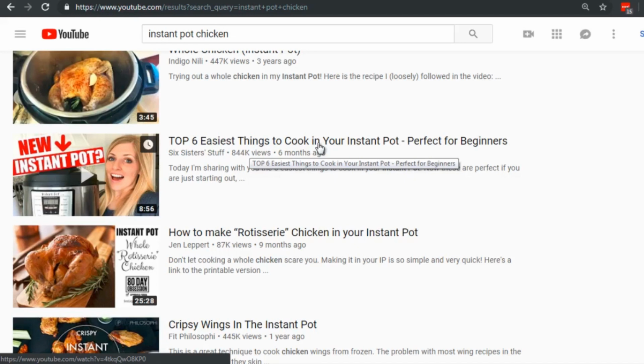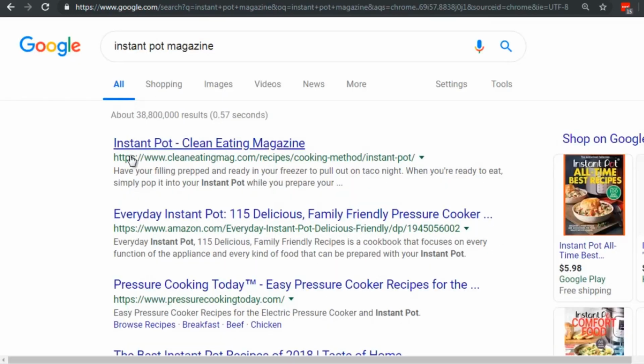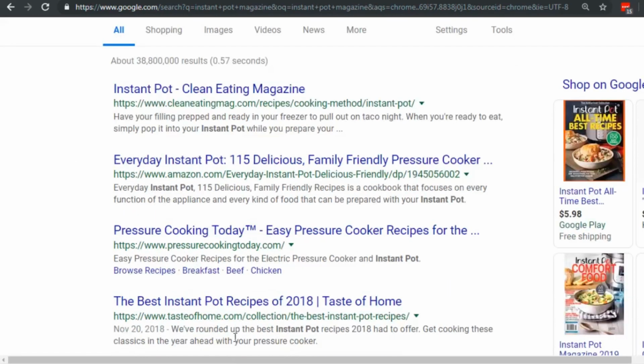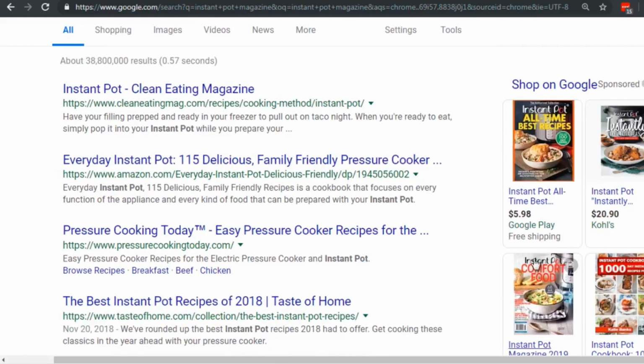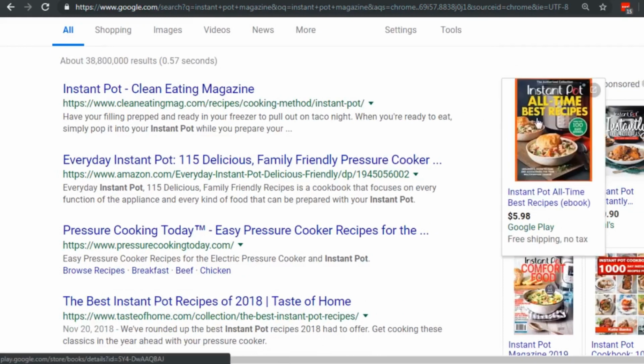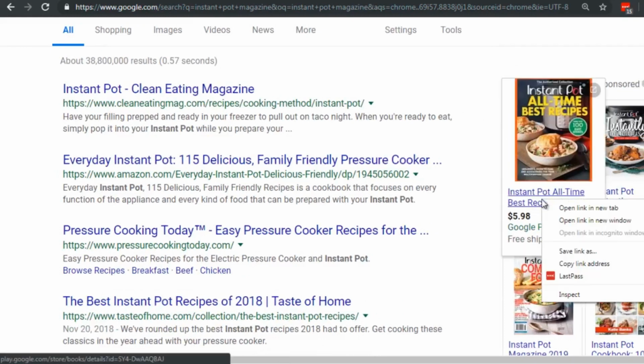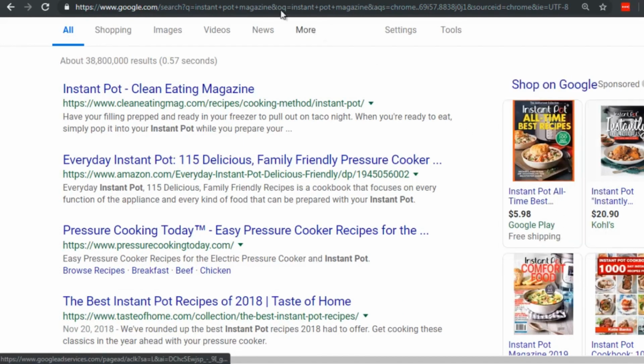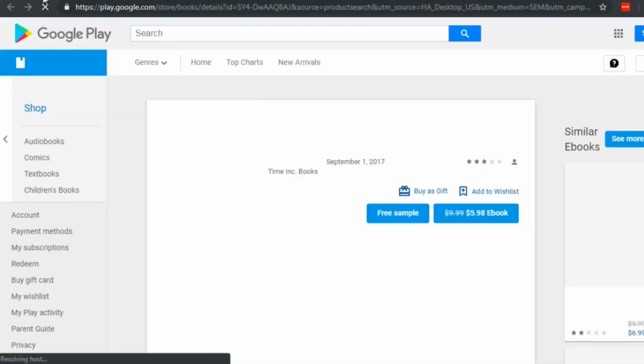Now obviously that's a little bit long, so let's head on over to Google here. Like I said, I like to use magazines. Magazines do a great job in creating titles. As you can see here, I typed in Instant Pot magazine, and to the right you'll notice there's Instant Pot all-time recipes. Let's go ahead and open that in a brand new window.